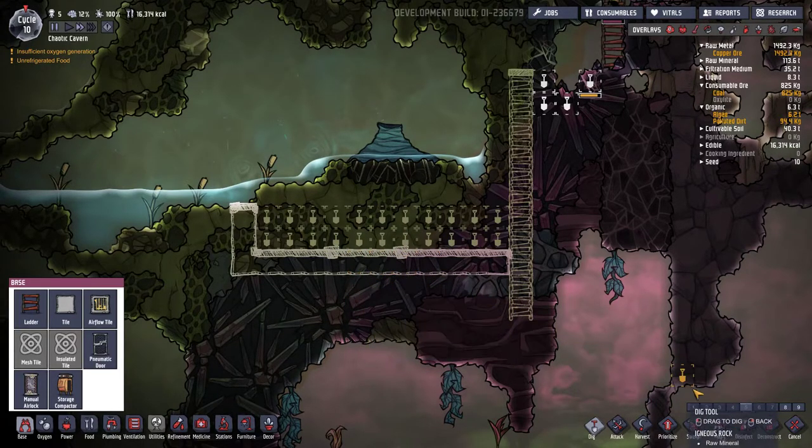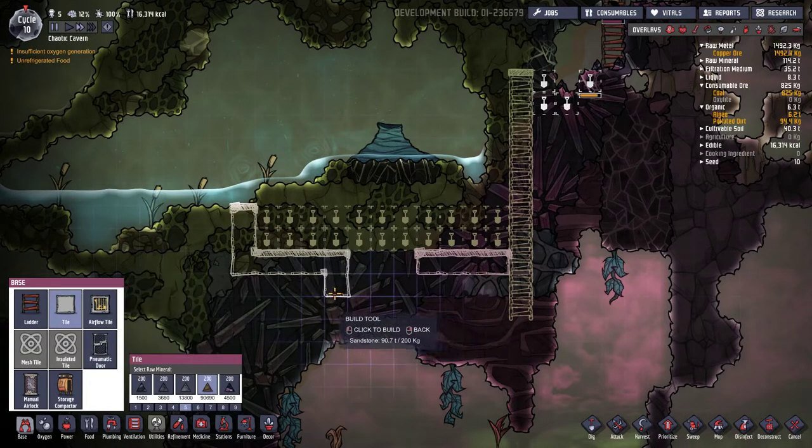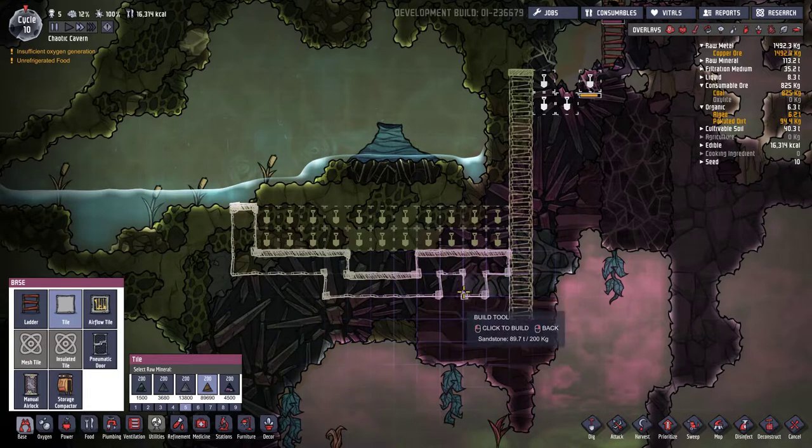Actually, you know what I'm going to do? I'm very undecided here. I'm going to give about a 3-gap. I'm kind of looking for a low point for the water to go into. So if I do something like this, put a low point in there, then the wheeze warts will kind of go in here.